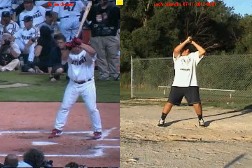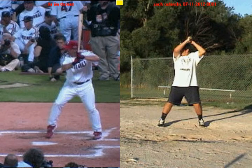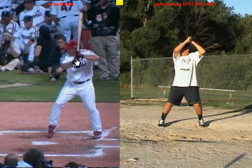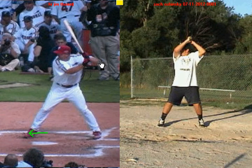We're going to take a look at Jim Tomei here. You can see that both of you guys start in your stance position with high hands. And when Jim Tomei gets into his negative move, he just brings those hands down towards the center of his body. When he starts to work forward into his stride position, he gets into launch. Those hands load, but they don't get too far away from him.